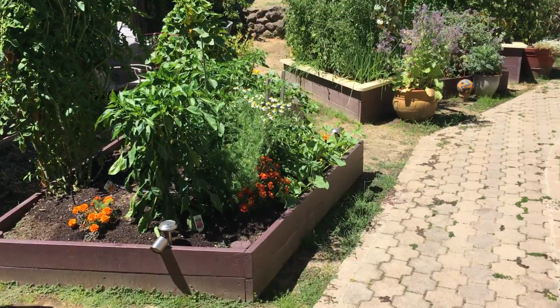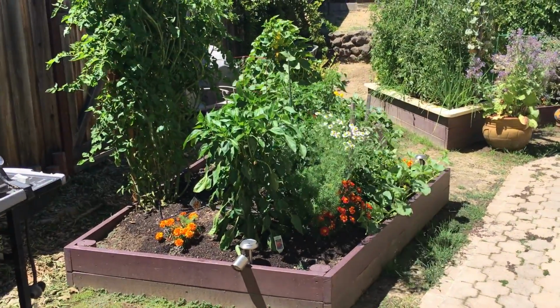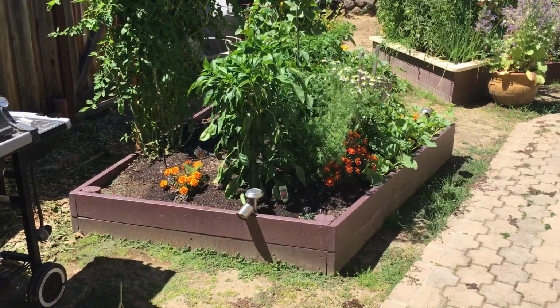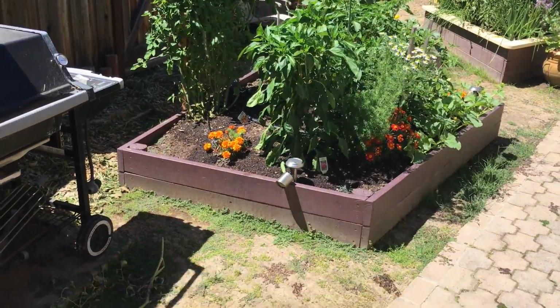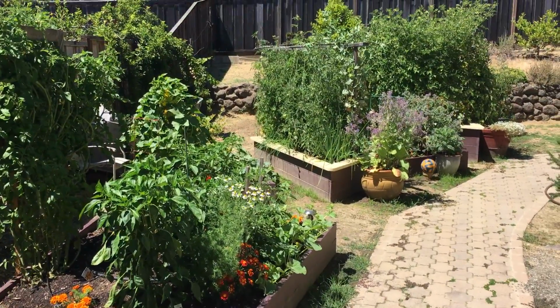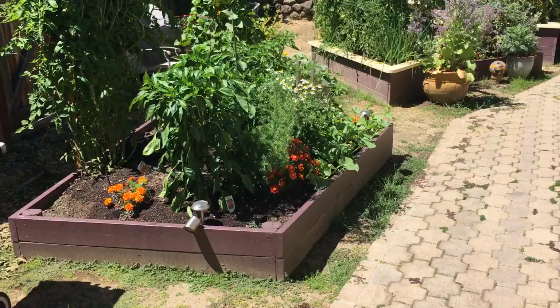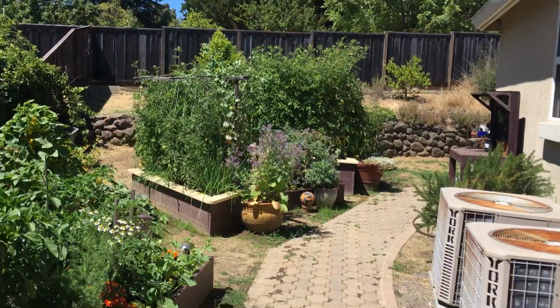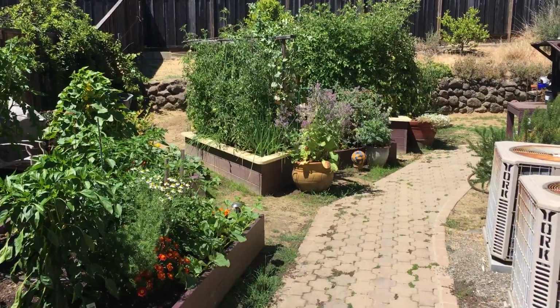Howdy everybody, I'm going to do a quick tour, keep it really tight hopefully. This is a combination of what we need to water and what you can eat and what is everything. This is one of the sides of the garden. There are 1, 2, 3, 4, 5, 6 boxes and pots in front of all the other ones.